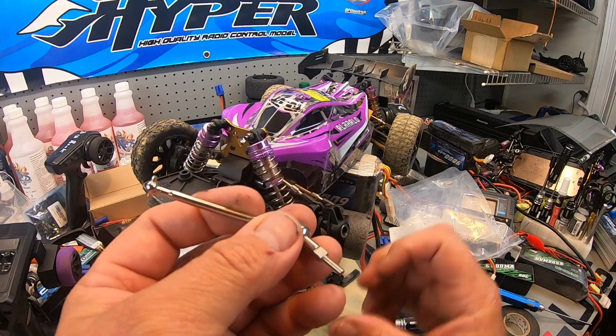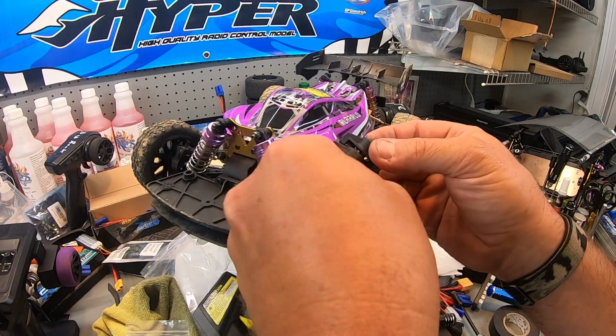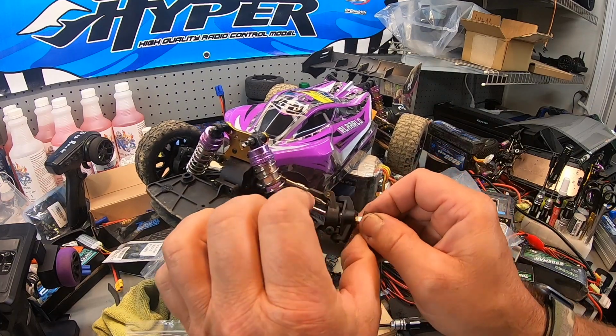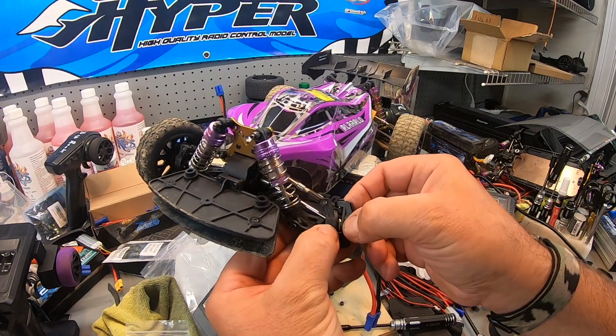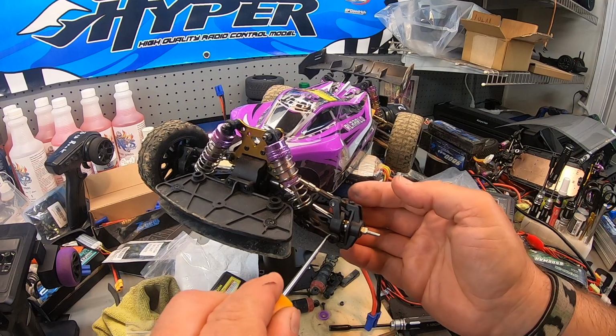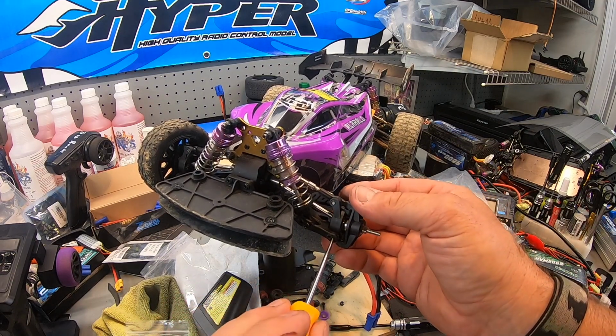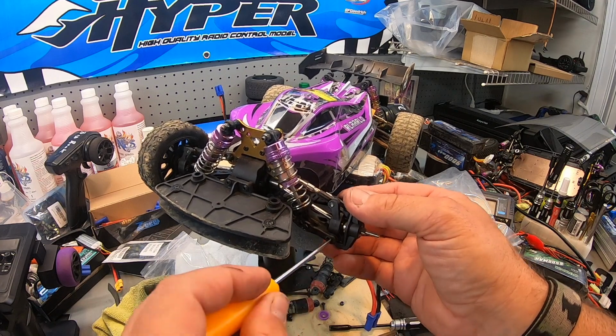So I'm going to go ahead and throw the brand new setup in there. Throw that side in first. Throw that little dog bone right in there. Slide this in. Use my awl to line up.